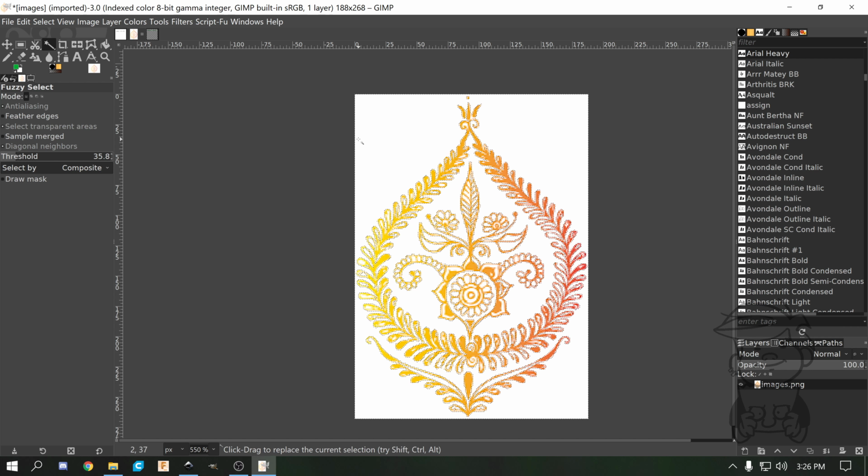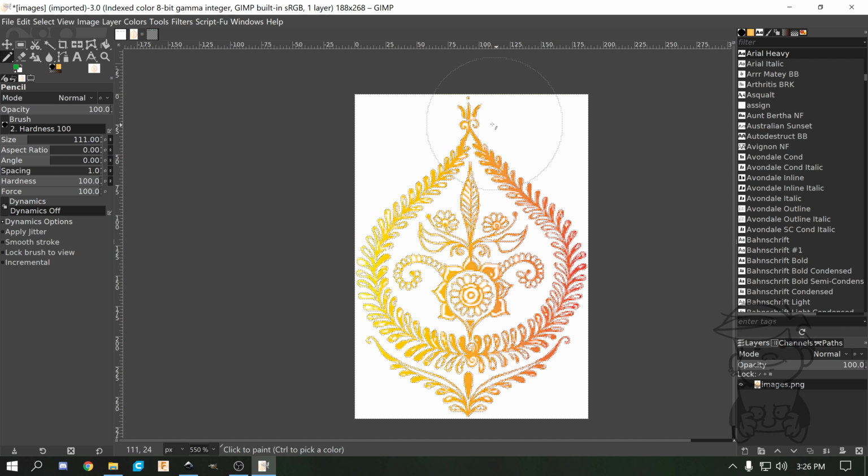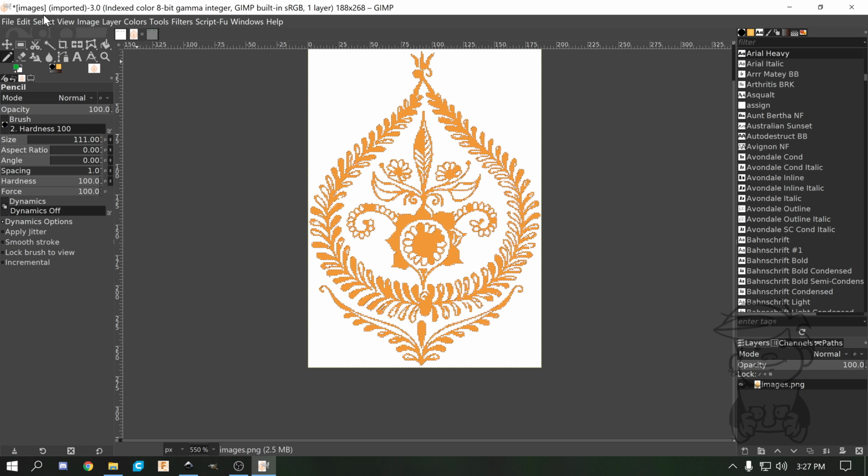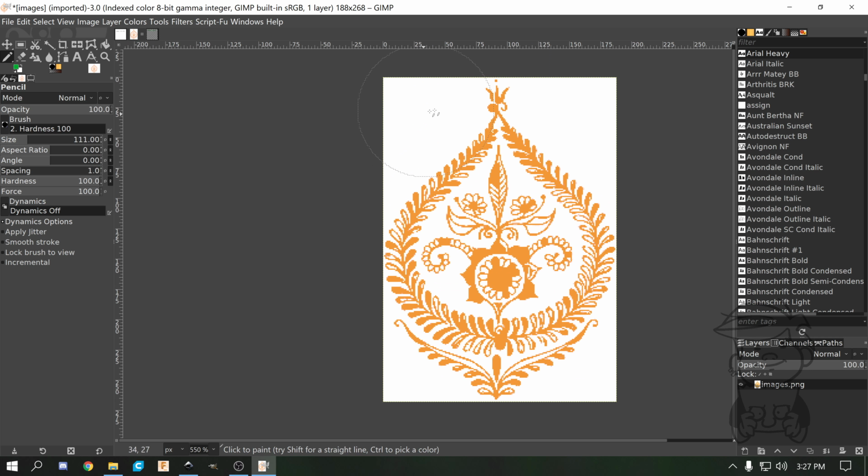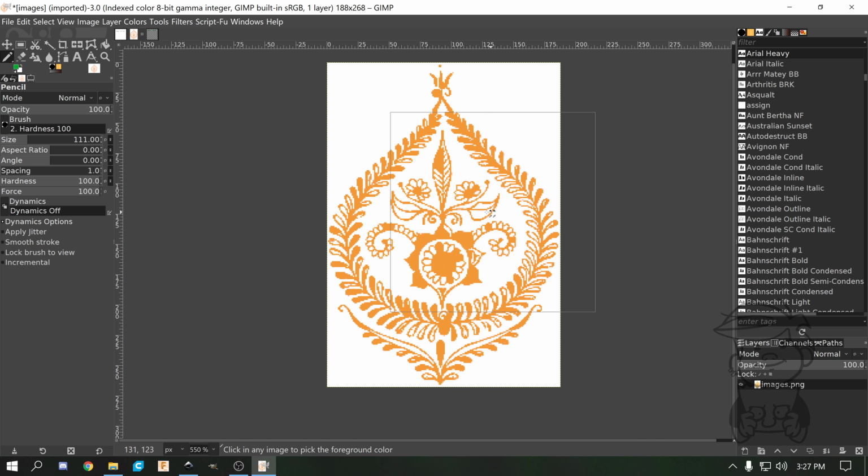Now you can do a couple things. If you wanted it single color, oops, I did it on the outside just then. If you wanted to just do the actual colors, then you would hit Control I, which I did, and then you can paint into the selection if you're just trying to get it single color. Then I'll hit Select None, and now it is no longer colorful, it's just monocolor.